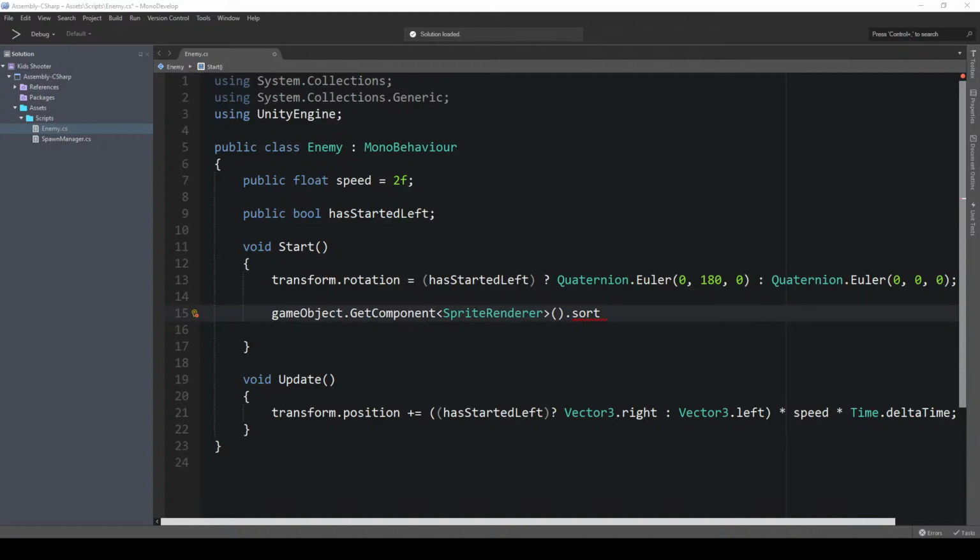It seems to be that there's a sorting group component. I'm not quite sure. But let's take a look into the documentation. Oh, that's rather old. Sorting order should be correct. Okay, let's take a look.